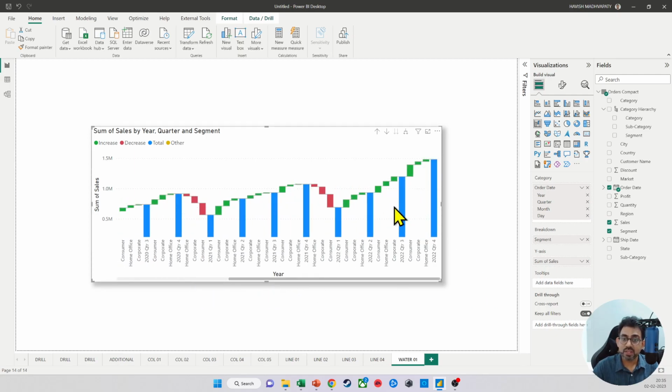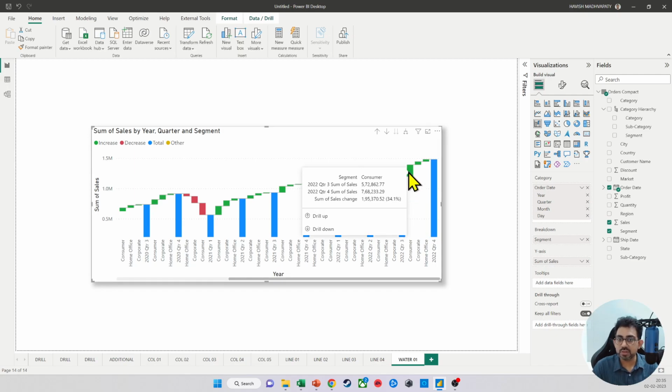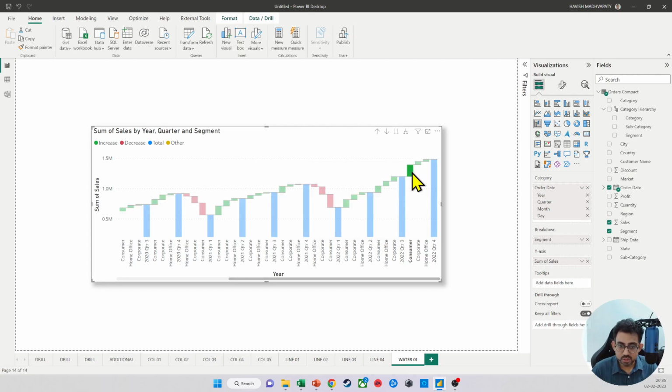But in the final year, in 2022 Q4, you notice that the growth here, if you compare it with the growth we had in the previous year, if I can just highlight and show it to you. Look at this. Now you can compare the growth here. You can see here that we have grown by 34%. In the previous year, we only grew by 23%. So there's a lot of analysis that you can do with this data, or rather with this type of visualization.